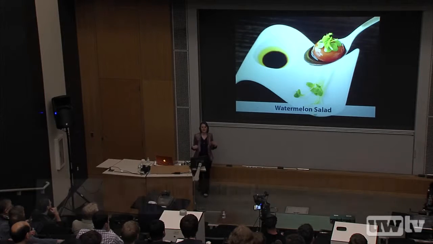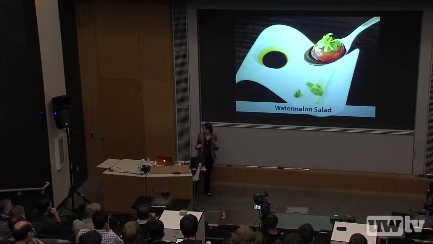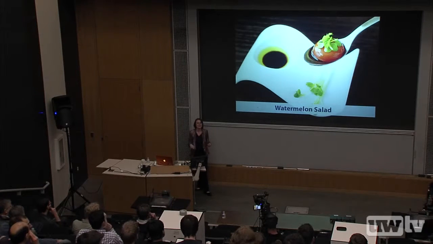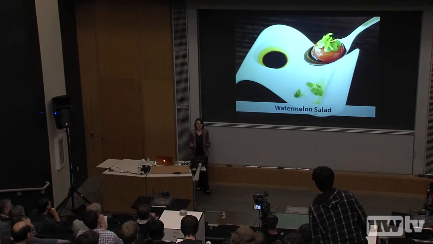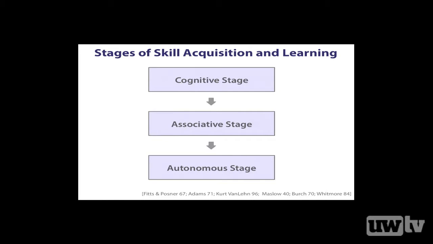So a few years ago, I got interested in molecular gastronomy, and what you see here is a watermelon that has been turned into a gelatinous sphere using a process called spherification. And so one of the questions I got interested in is, how do we acquire the procedural skills required to cook such dishes? And it turns out there's been a lot of work on this in education and psychology. So this is one model that they have developed.